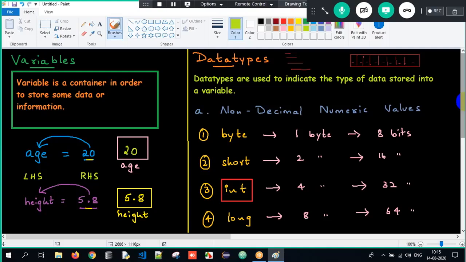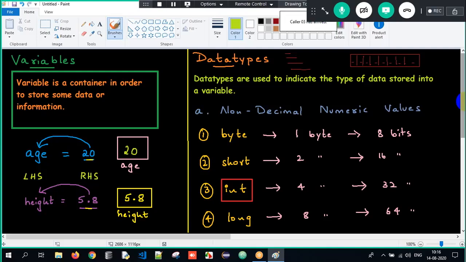But if I'm trying to store any type of data, I need to explicitly tell what type of data. Until and unless I tell what type of data, the execution will never happen. That's the reason I have a concept called data types. So what are data types? It's an indication: this is the type of data I'm going to store. I'm explicitly telling what type of data, and I'm also telling the memory size to be allocated.